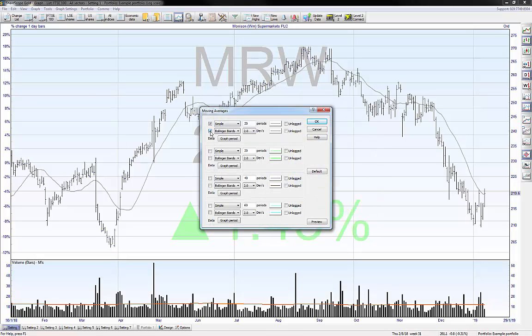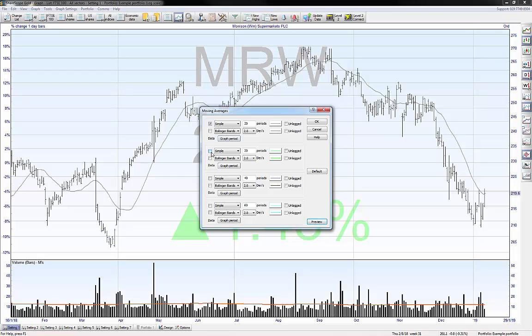There is a second tick box below which will allow you to add a channel to the moving average. So if I select Bollinger Bands, I can set it to 2 standard deviations, that should do, and I'll keep the same color as the moving average. Hit preview, and here it is. So I still have my 20 period simple moving average with a 2 standard deviation Bollinger Band above and below. If I uncheck that, the Bollinger Band will be ignored.